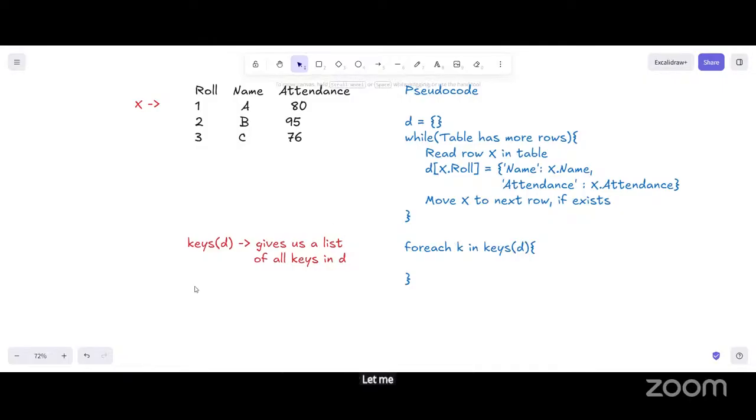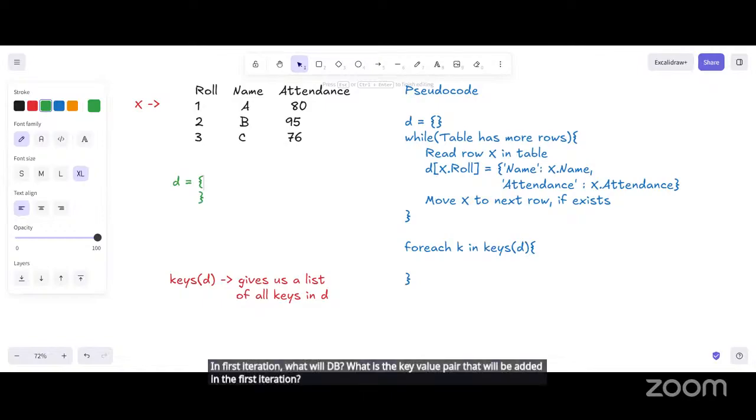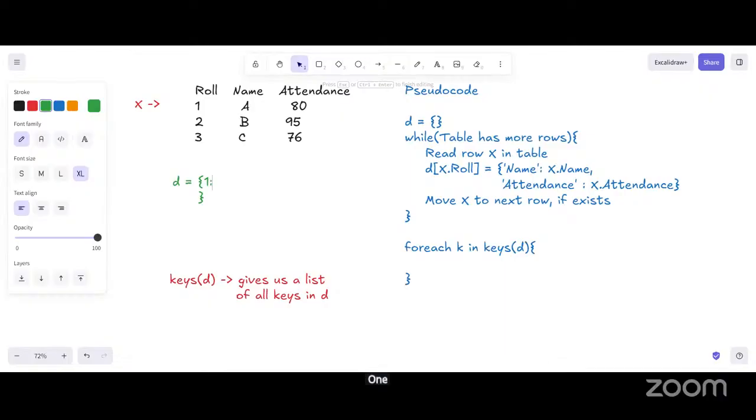Let me just write the dictionary also here to be able to understand it better. So in first iteration, what will D be? Let's create D first. What is the key value pair that will be added in the first iteration? 1, again a dictionary.